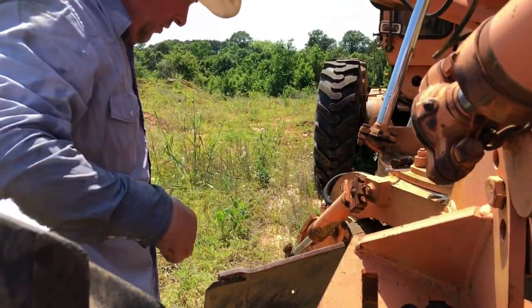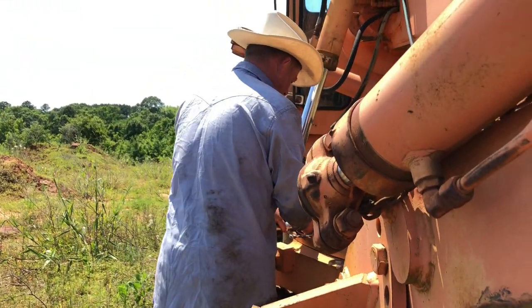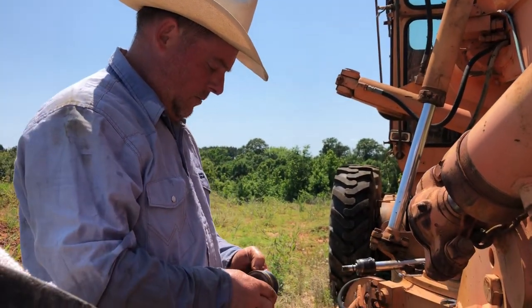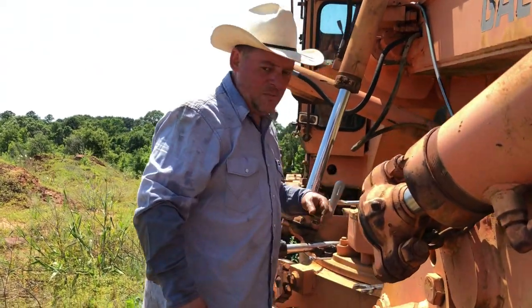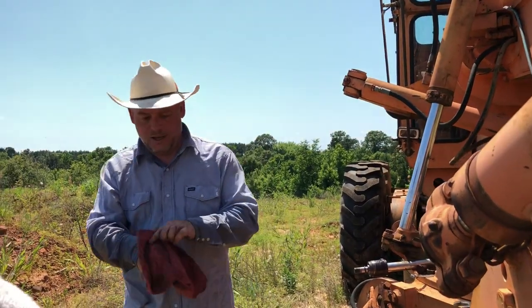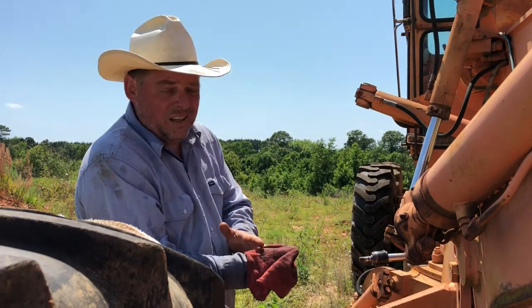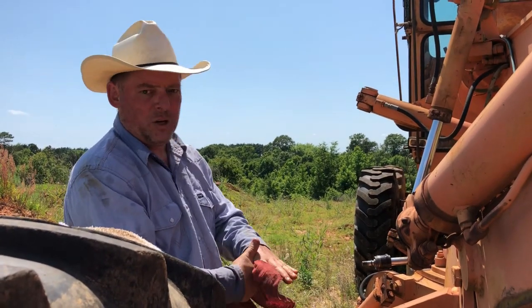So when you're doing this for yourself, you gotta be able to think, how do I do it faster, cheaper, whatever. You might wonder, as a homesteader, why did I buy all this equipment? Well, the reality is, when I look at the dirt work that I want to do, labor is not cheap. I know for a fact that the dirt work I've done already is easily $50,000 worth of dirt work. So it's a lot cheaper to buy this equipment and do it myself than to hire somebody to come out and do it.